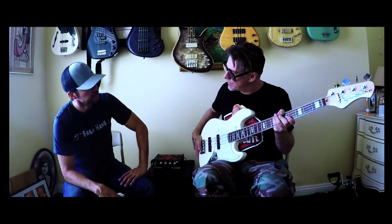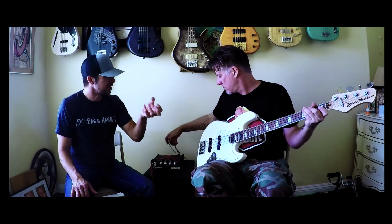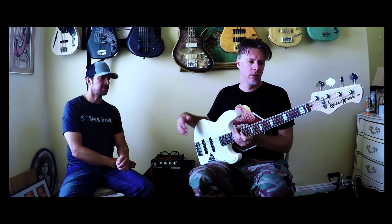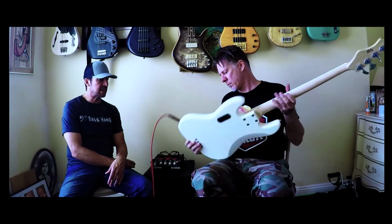The neck has a kind of smaller feel to it, but not tiny. Kind of like a 70s bound neck. I don't know if you've ever played the Geddy Lee jazz bass. Not that thin. This is bigger than the Geddy Lee, kind of between that and the standard. So it's good, man. It sounds really great. It's very gig-worthy.